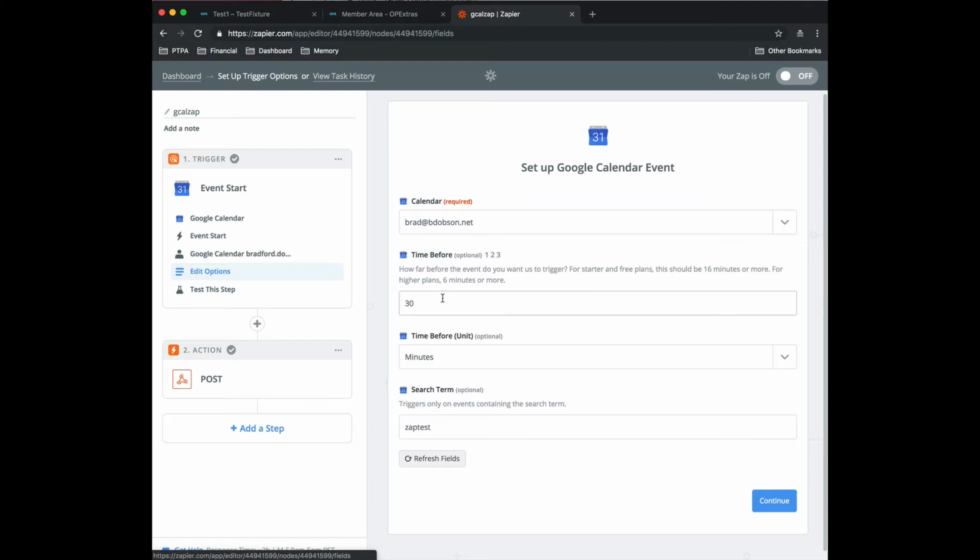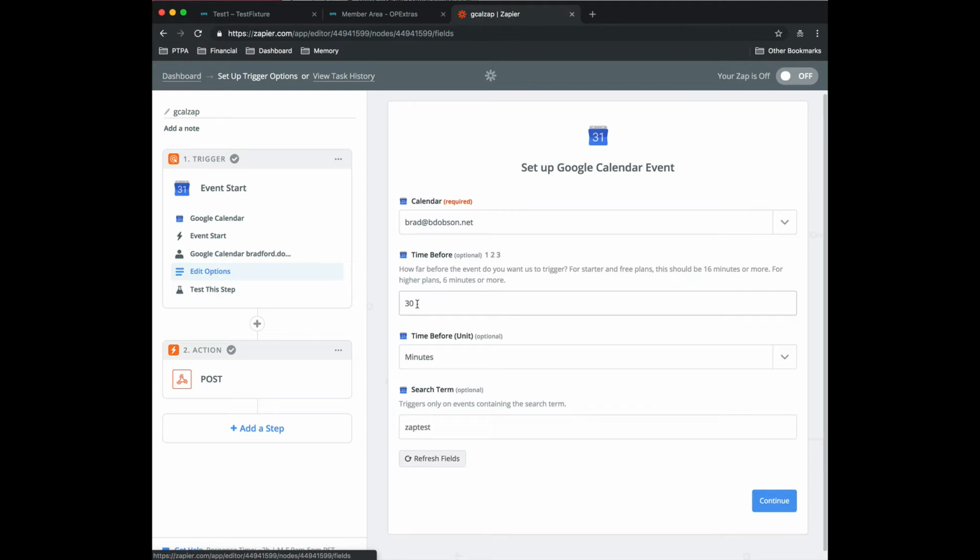Now we get some really important stuff here: the time before you want it to trigger. I did 30 minutes so that I could do testing. You might want to have a day in advance. The whole reason for setting up this feature was so that I can have automation for our every second Tuesday membership office hours calls, because there's no campaign automation in Ontraport that deals with times like every second Tuesday. But of course, Google Calendar does. So I can drive my campaign based on that.